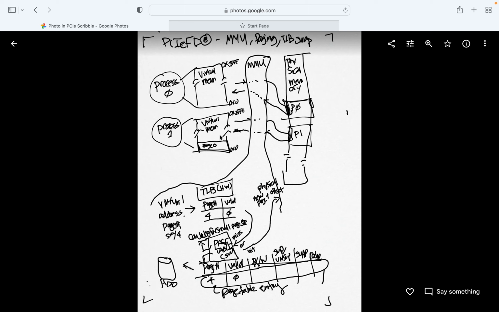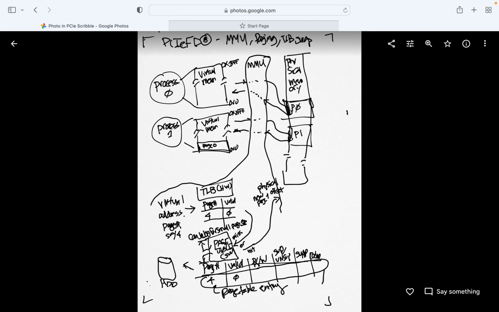It asks, does this virtual memory page exist in memory? If it does, you just go directly grab it, and it helps you translate it. But the TLB can also miss: it says, I don't know if this memory actually lives here. It's not in the TLB.